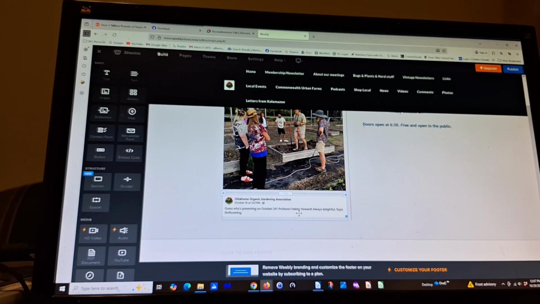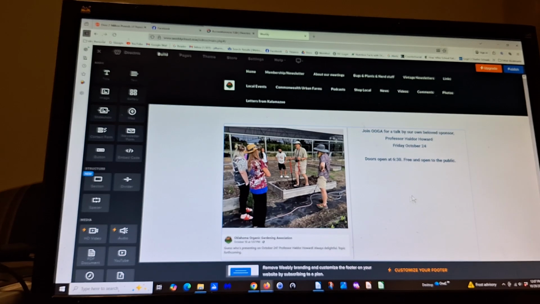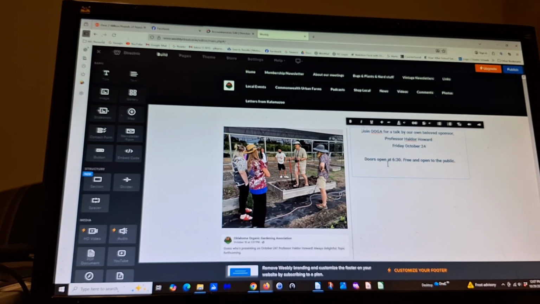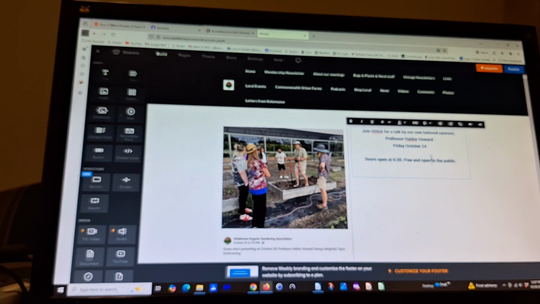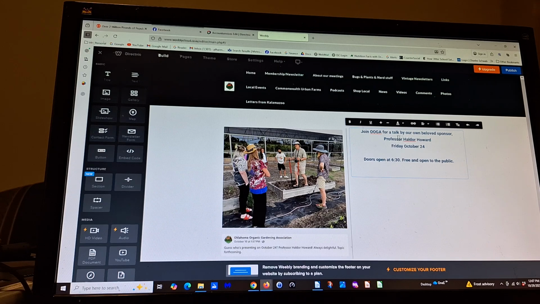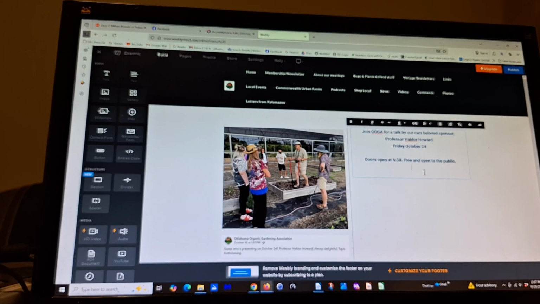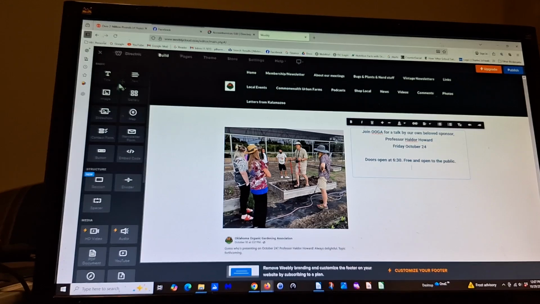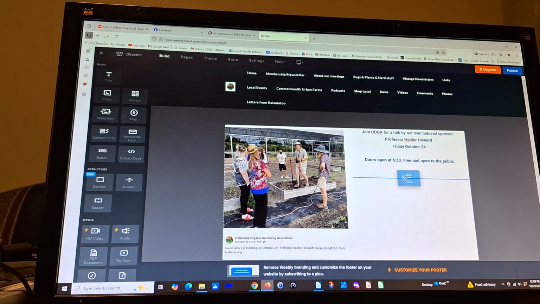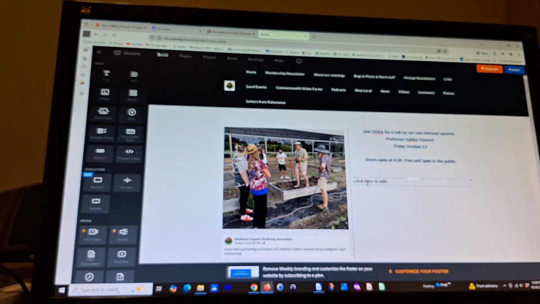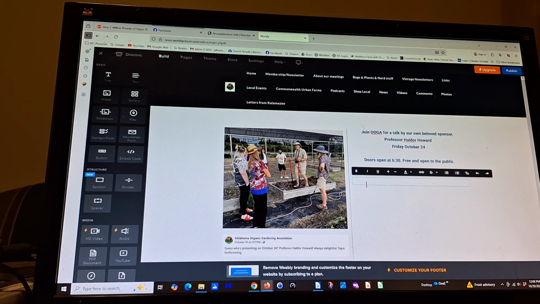Then we can put whatever we want to. We would normally go in here and update it for this month's meeting, with this text over here, and it's the usual things. You've got your bold and your underscore, and you can put links over there and everything. If you need a new text box to tell them something else, you just drag it over. It should be pretty clear to everybody how this kind of thing works.